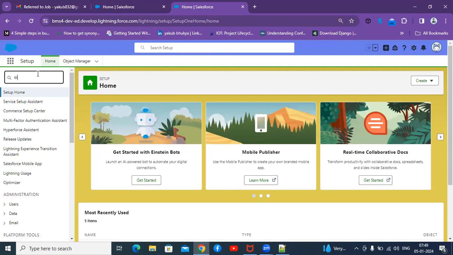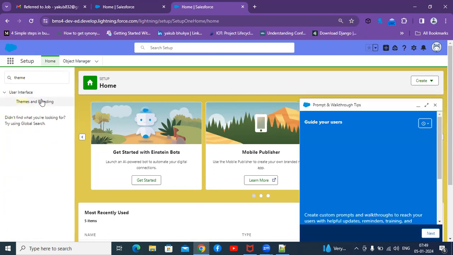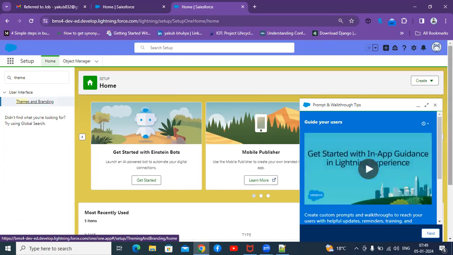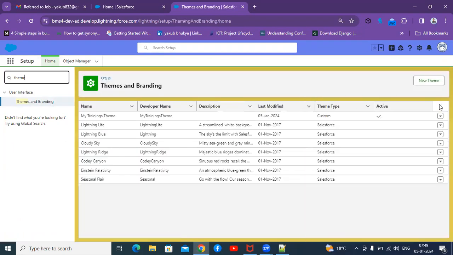So again, I'll go through themes. Okay, themes and branding section. If you look at themes and branding, we'll have different themes and brandings, right? We'll have standard ones, and whatever brandings we create will be the custom ones. Here we'll have a drop down for each and every theme and branding. If you click on the drop down, you'll get three different options. Those are the view option. If you want to view how this theme looks, you can go to this view.